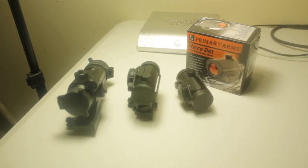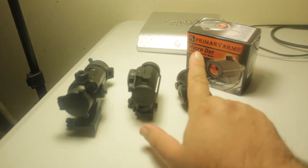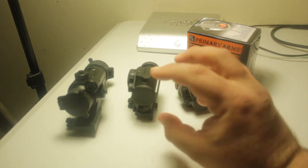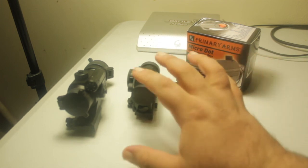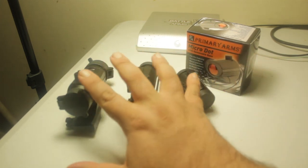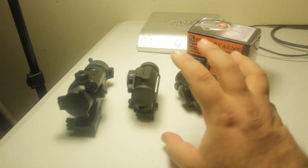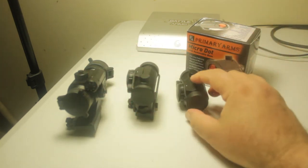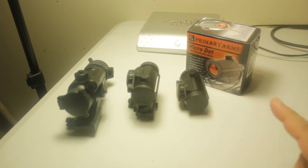Okay guys, this is just the first video. I will have a second video coming up, where I'll be testing out the red dots in different environments. I'm going to have them indoors in a low light setting, and then outdoors on a nice bright sunny day, just to see how well the red dots look in all 3 of them. I'll have video of me going outside, setting them up, and seeing how bright the dots look. I don't know how well they're going to look within the video, but at least I'll be able to explain it while I'm out there and show you that. So the second video will explain all of that.